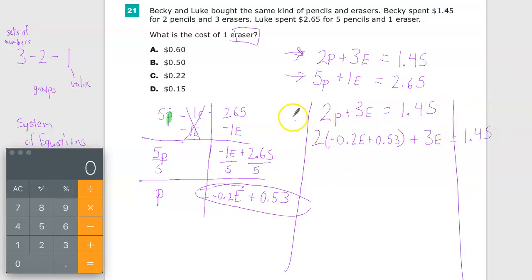I just took the P that was originally there and changed it out, then I write down every other thing I have. The first step at this point is to distribute. This is a calculator section, so you might want to use it. 2 times negative 0.2E gives negative 0.4E, and 2 times 0.53 gives 1.06. Positive times negative gives negative; positive times positive gives positive. Then write everything else I didn't use.